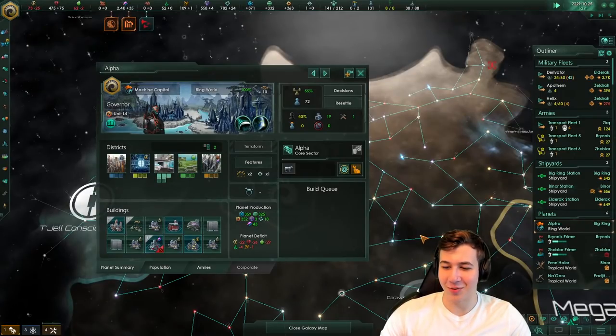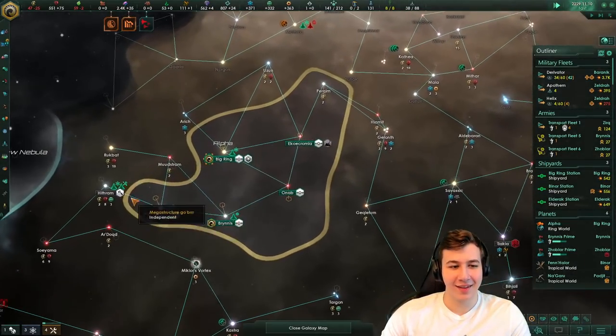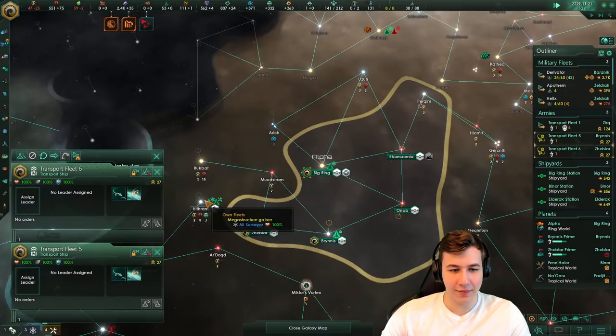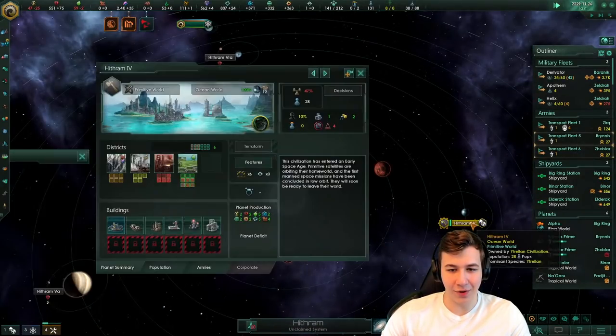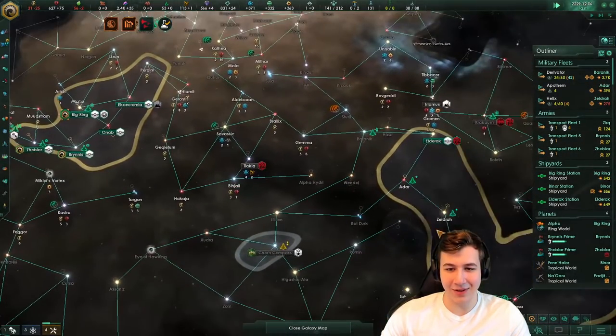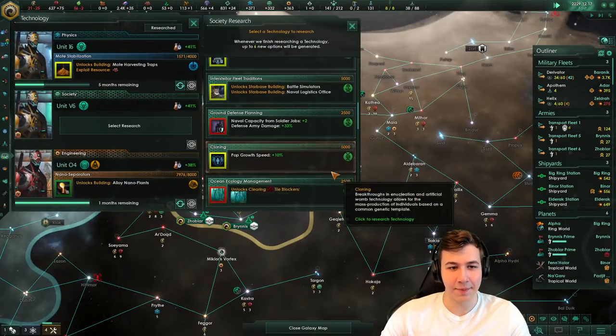Dread it, run from it, destiny arrives all the same. Alright, I don't know if two armies are enough to invade. Oh, they're not enough to invade. But I kinda don't want to wait for these guys to come over, because that's gonna take them 1,000 days.